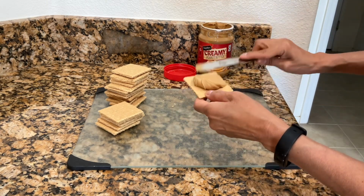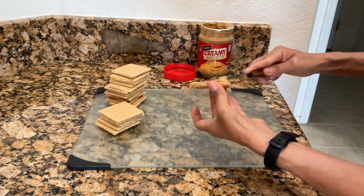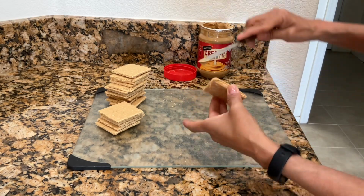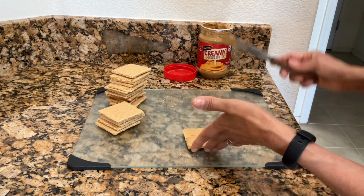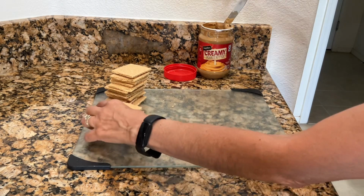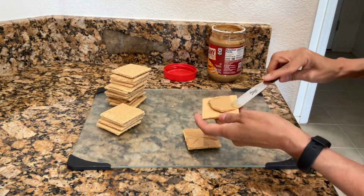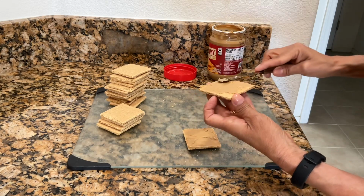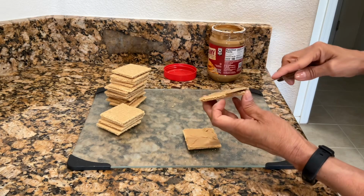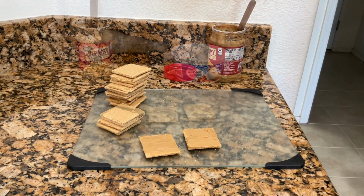Now that's probably a little bit too much, but I can take it off. However much you want to put on there is fine. You just don't want it to overpower the whipped cream, so not too much. All right, let me go ahead and do 1 more here. Get a couple going. Okay, and this is definitely a thinner layer of peanut butter. So again, however much you like to put on there is fine. Perfect. Okay, let's go ahead and do the whipped cream.